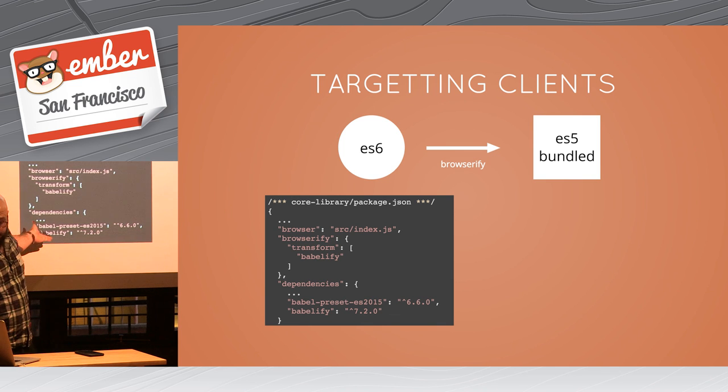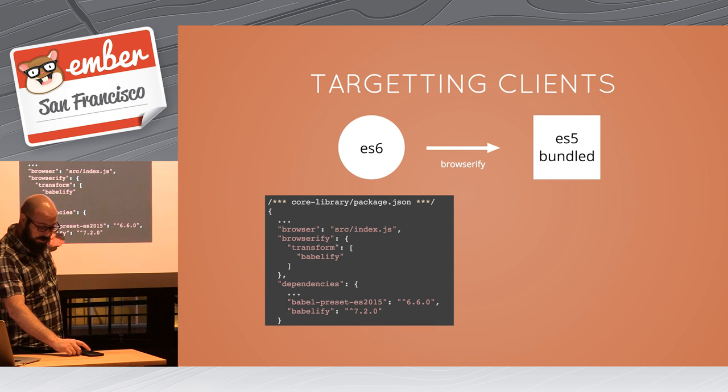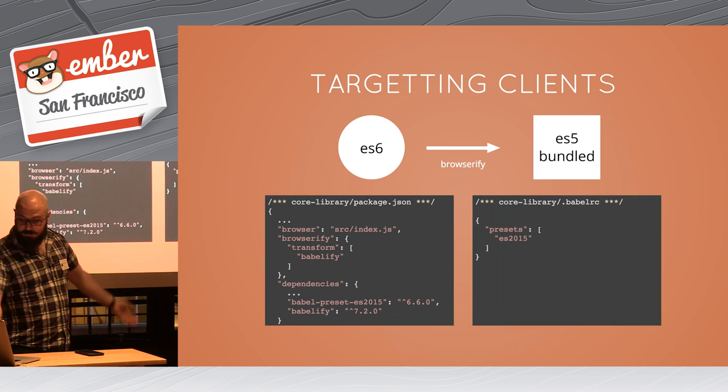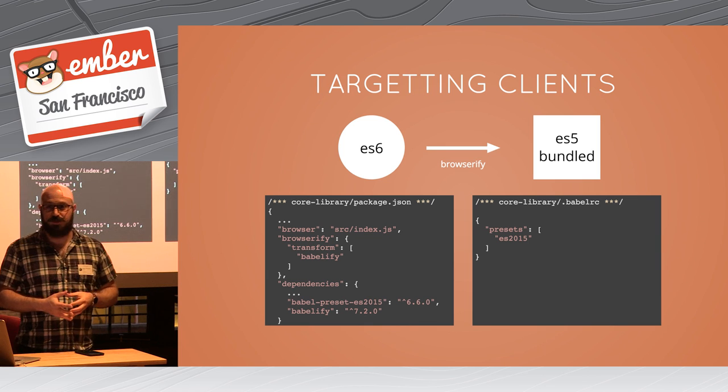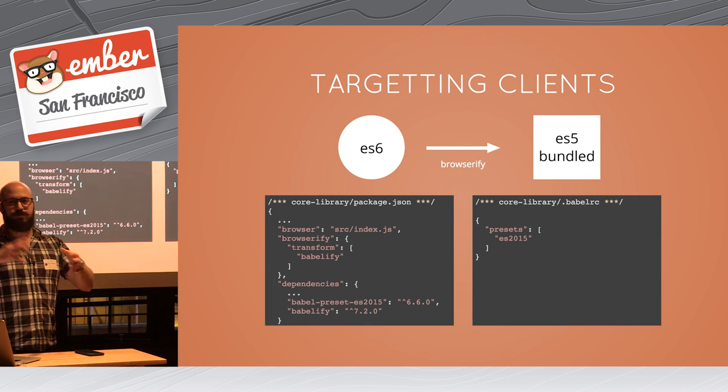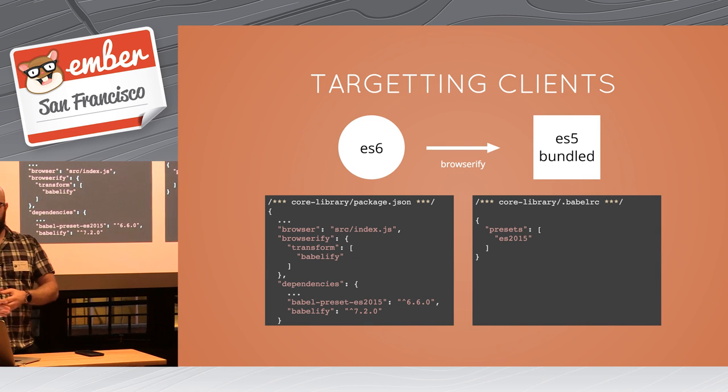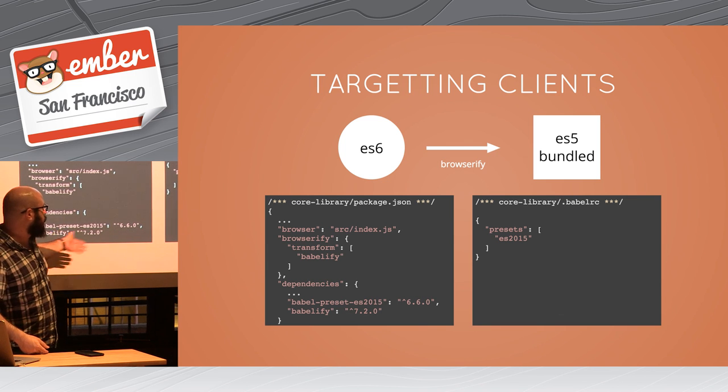So there's the Babelify plugin and the presets. And again, I'm using the RC file. That's the advantage of not putting it in the package.json, because I don't have to put it in there. I don't have to put it in a grunt or a gulp file or a bunch of other places. Every single thing that runs it through Babel will use this file.